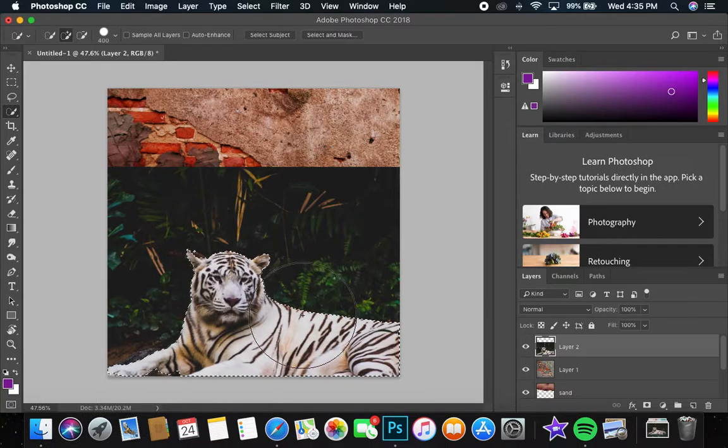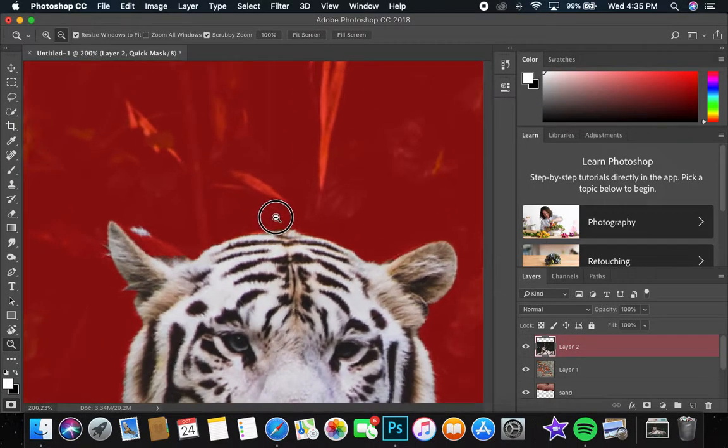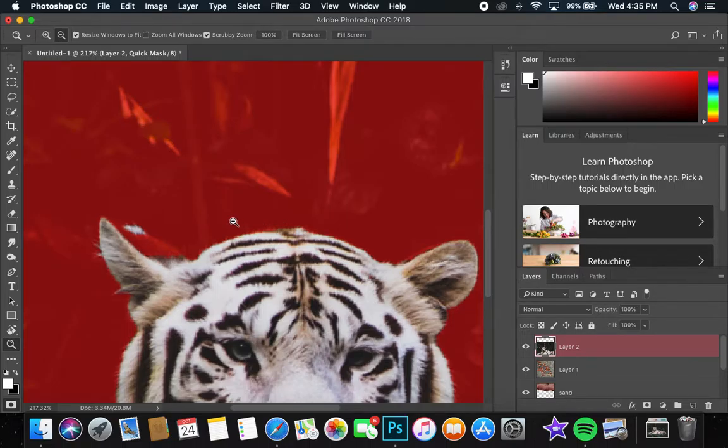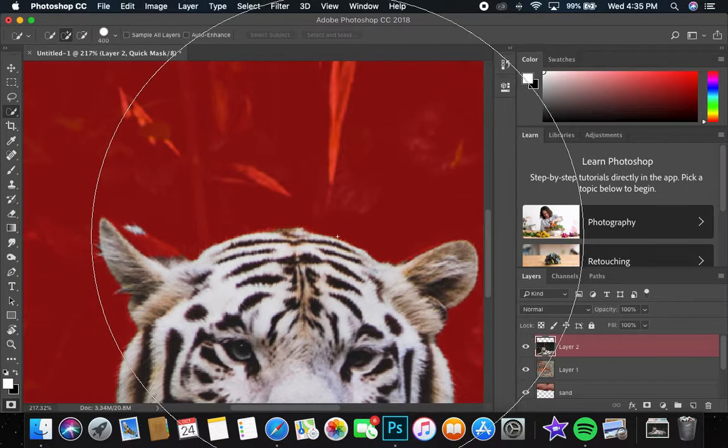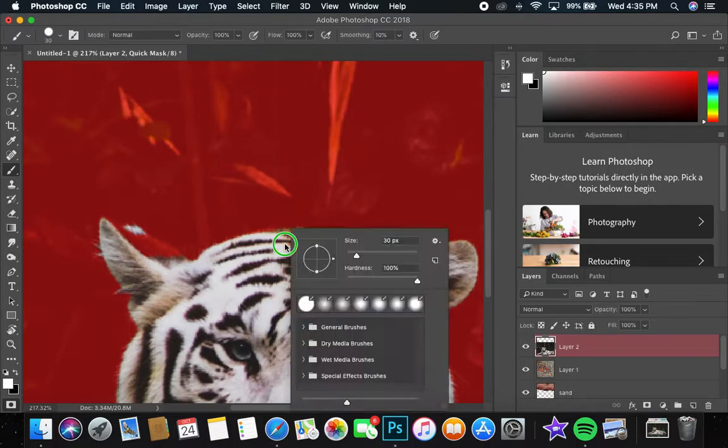We can always, with the selection, go down to this little edit in quick mask, click. Now zoom in, hold the Z button, and click and drag to zoom. Now paintbrush, hit B on the keyboard, and opacity is at 100, good. Hardness 100, good.